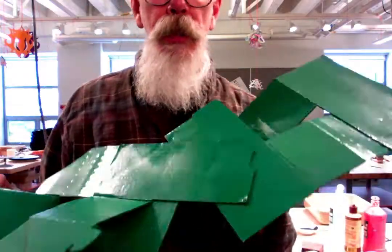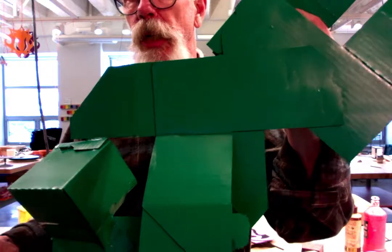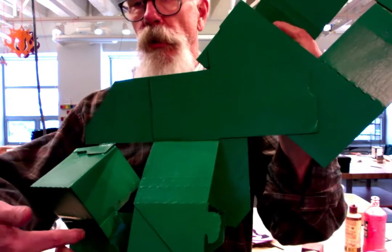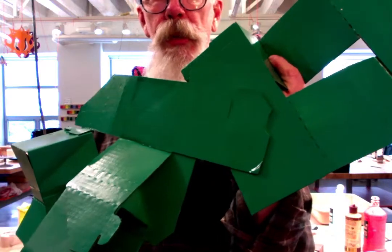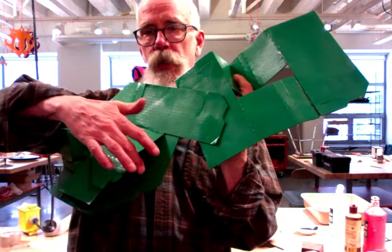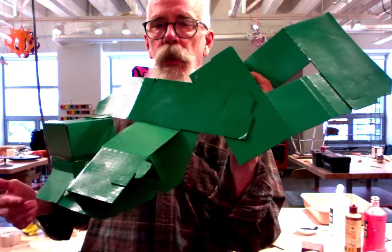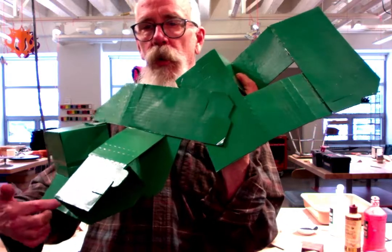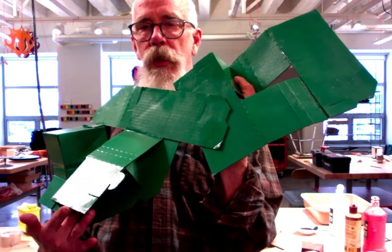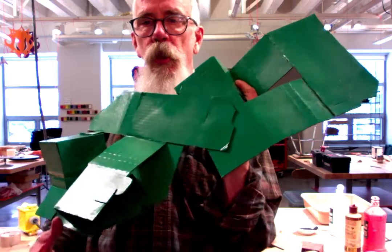The goal is to create volume. Now, in this volume — like if I hold this in a certain way — I can't tell if that's a shadow or if it's an empty space. I can't tell if that's a shadow or a hole in the wall. That's actually a hole. This one looks like a hole, this one right here. So it's hard to know what's flat and what's not.